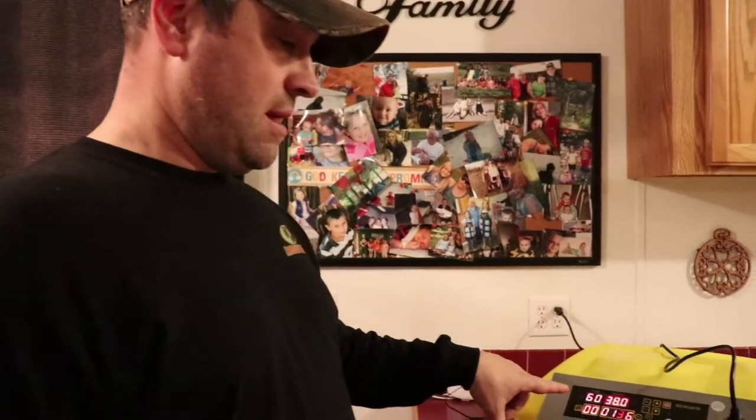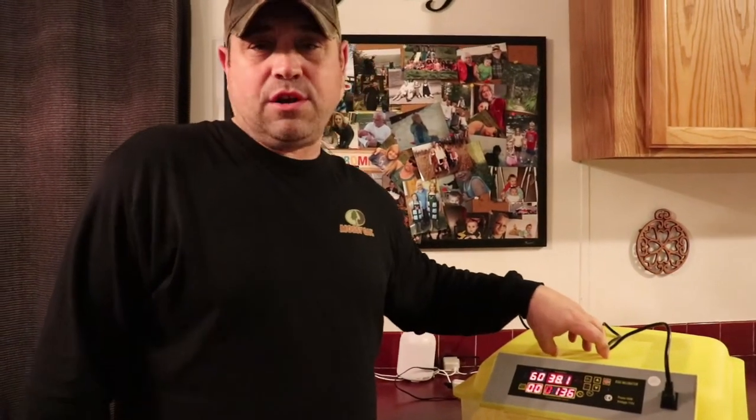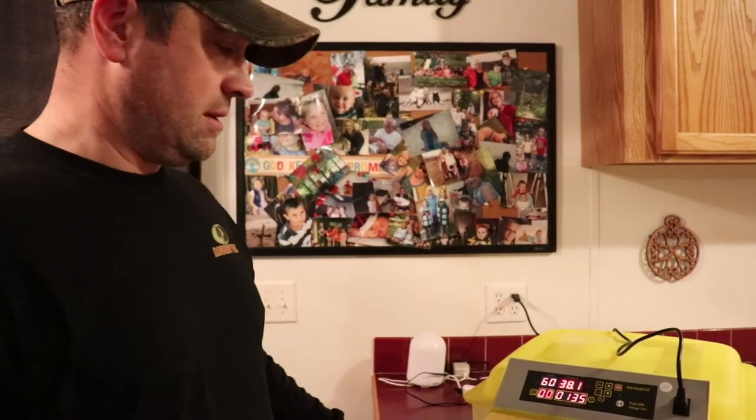This will be kind of a series, and we'll show you, because it takes about 21 days, so we'll periodically check in. But I wanted to show you the incubator real quick. If you want to order these on eBay, they're about $60. They're pretty nice incubators, and I'm going to show you a little bit how they work, so if you do get one, how to set it up. I'll do that real quick.